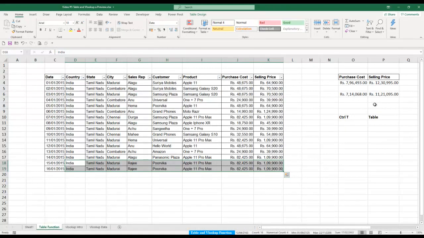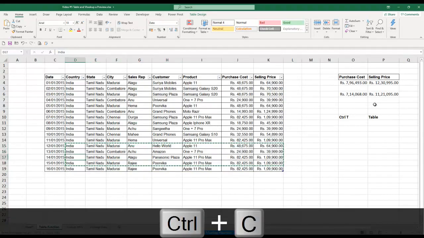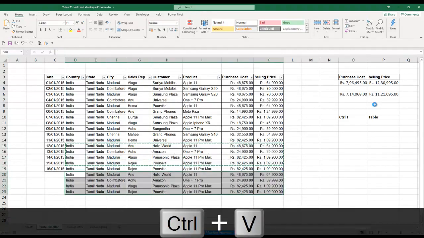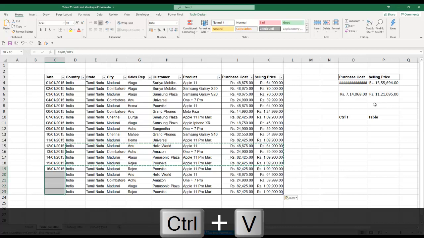So when you use the table functionality, you don't want to use a formula forever. You can just add it once, and then as you add new data at the bottom of your screen, automatically this is going to fetch your data for us. So for example, if I copy and paste this at the bottom of the screen, let's see what happens. My table is automatically populated, and you can see my answers are changing.